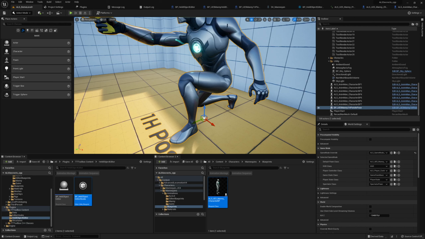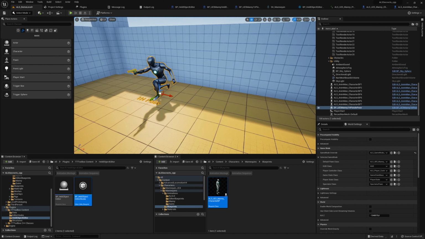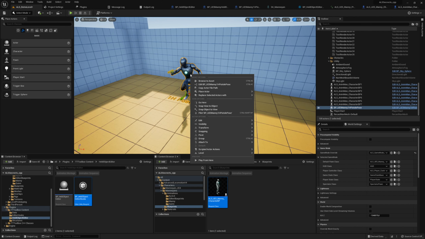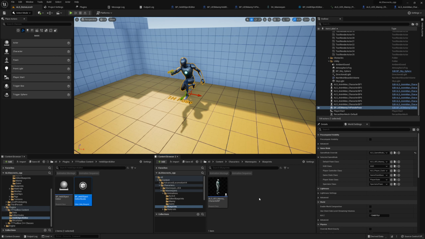So this one is an experiment, as I did not yet develop how or implement how we can use static meshes here. And I'm not sure if it will work, but we should have a good base currently to make things work. Can we replace actors here as well? Oh yeah, we can. Interesting. So let's use it.